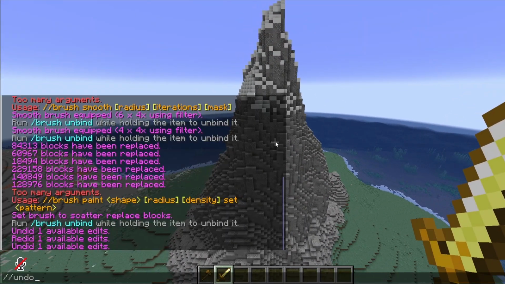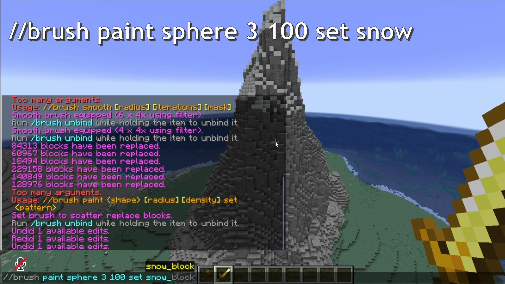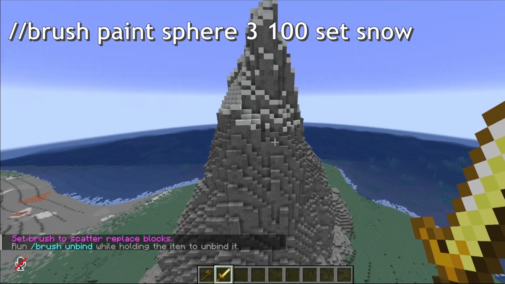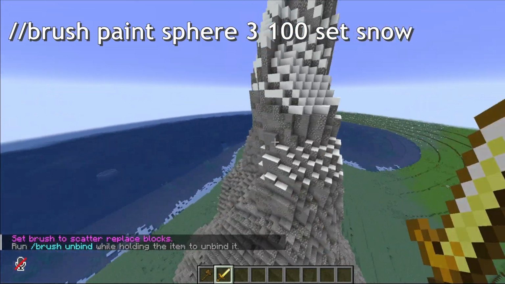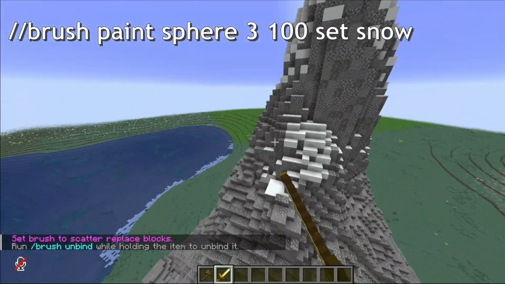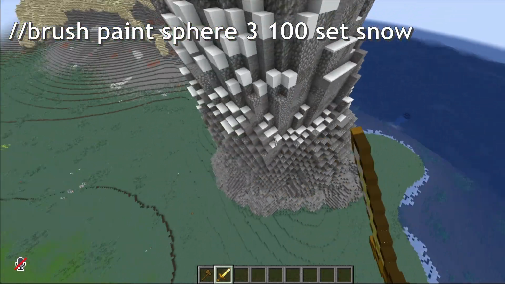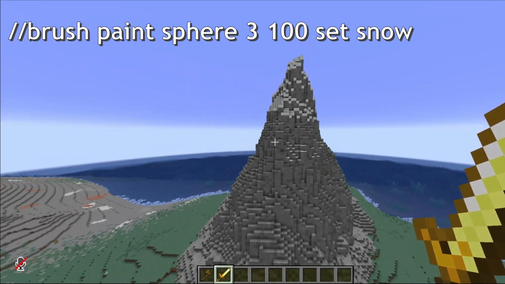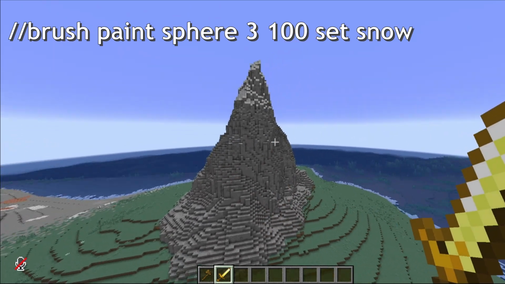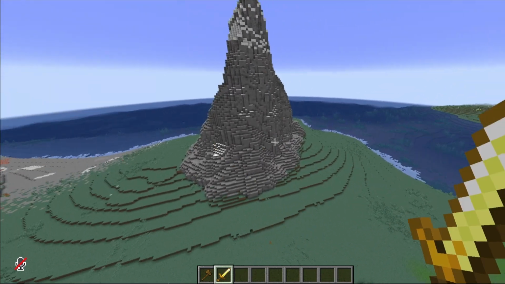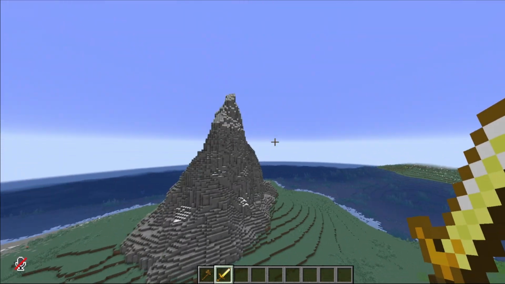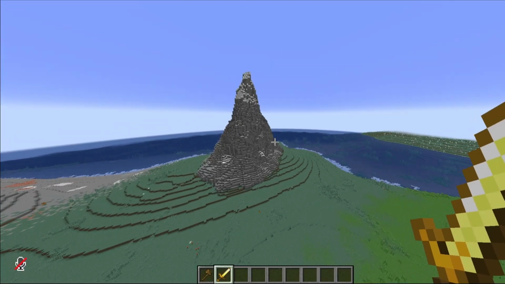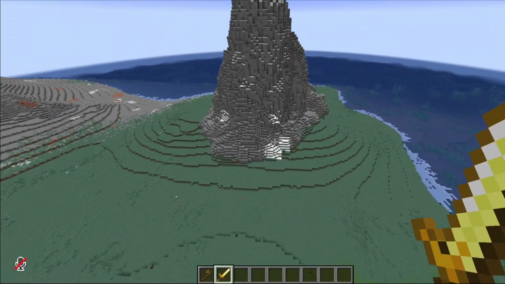Now, because I want to give this a little bit of an ombre effect down, I am going to go back to our old brush command and we're going to remove the snow block to just snow. And kind of below here, we're going to replace it with snow. This melds it down just a little bit, and I think it looks a lot nicer with that because these aren't as obvious as the snow blocks, but they're just a little bit to kind of go down. And you can go as far as you want with these. I think they look quite good regardless, and because of the biome this is in, it's going to snow anyway and make these kind of areas. So we can put a little bit of patches around if we want.